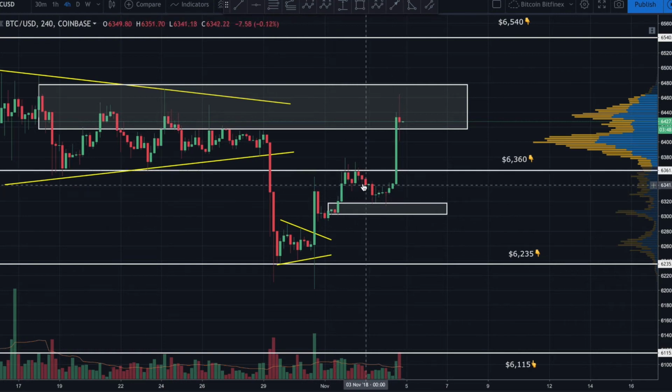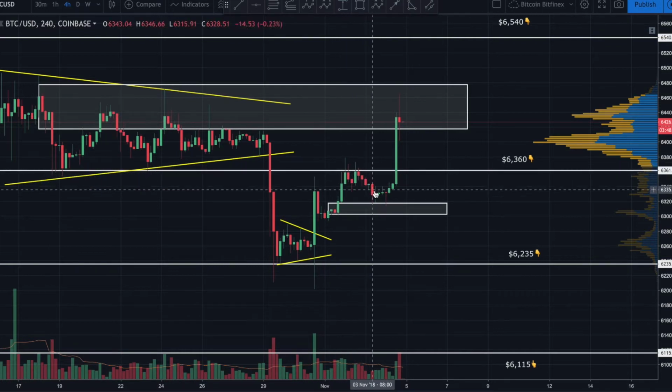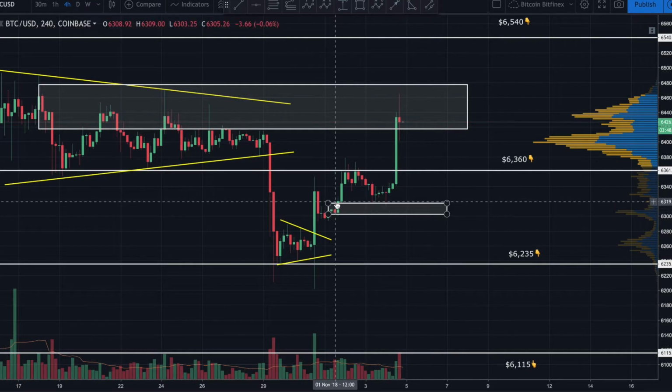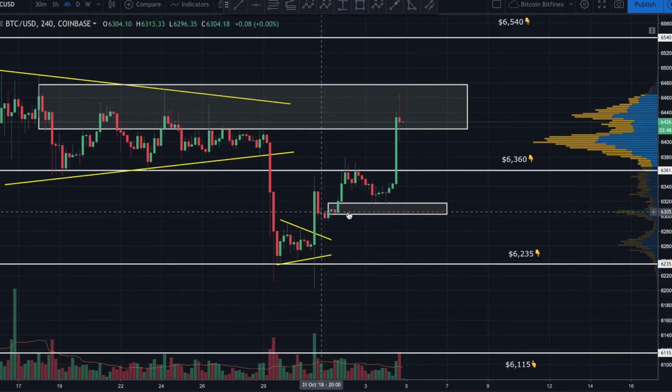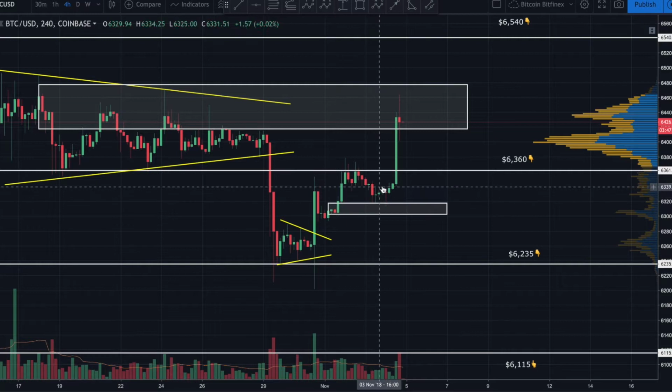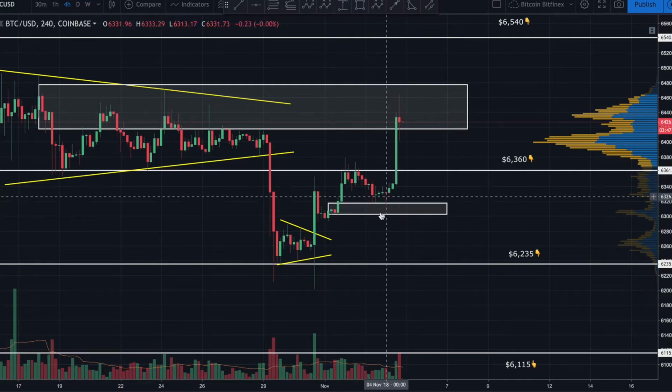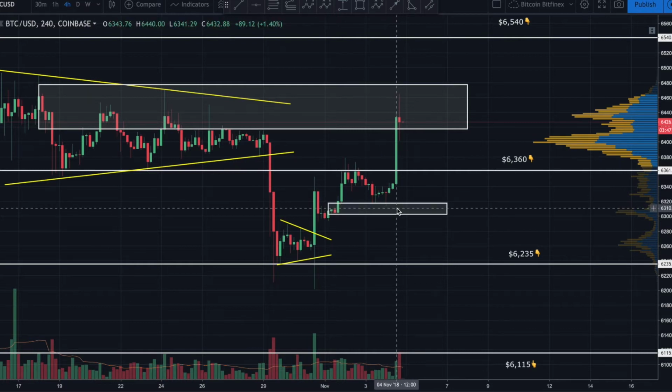But for now, guys, what we were watching yesterday, I discussed that price was going to come up. It was testing this resistance here at the $6,360 resistance area. We had price come back down, rejected off of this resistance, came into this zone here. I told you we were more than likely going to get a retest of this order block right here. Price came down. We had a little wick, bounced right off it. Second wick, a little deeper into this zone, and then of course it just took off. So we did get that nice reversal that we were looking for yesterday.